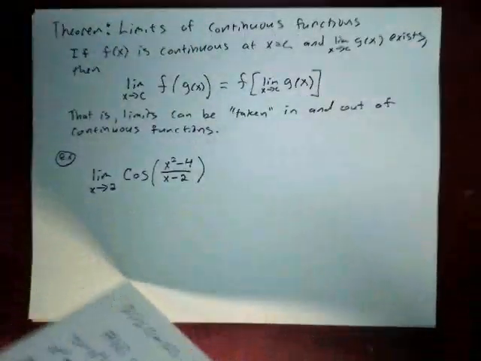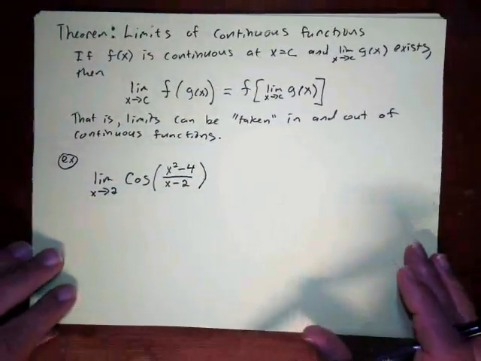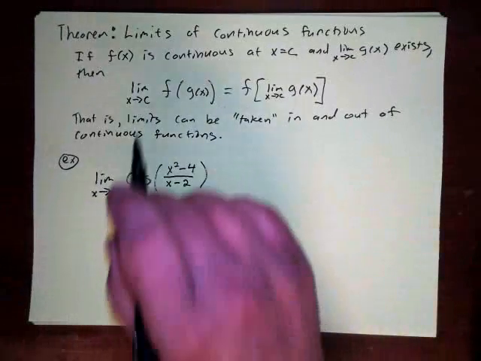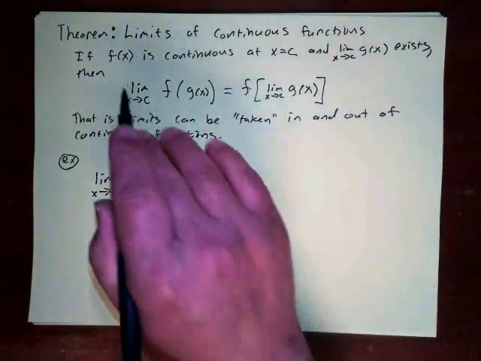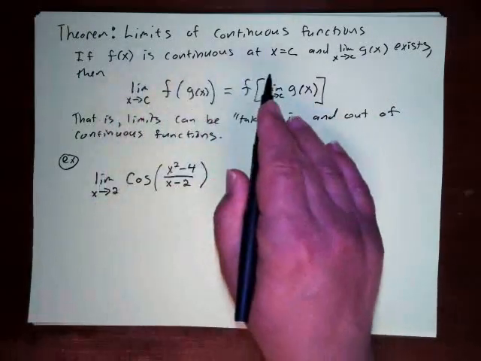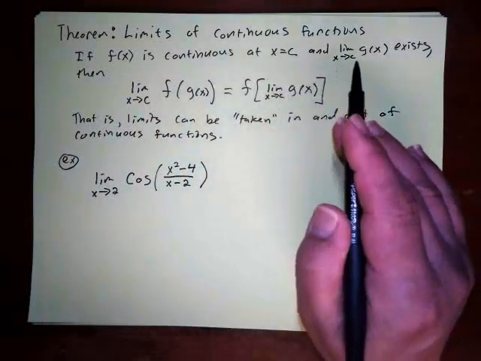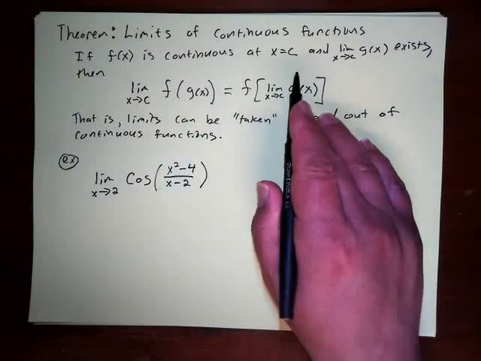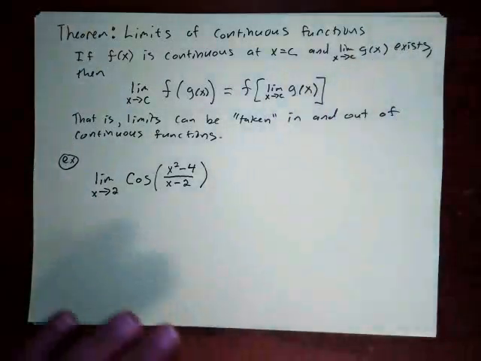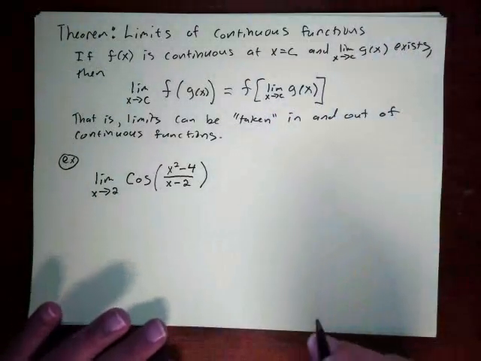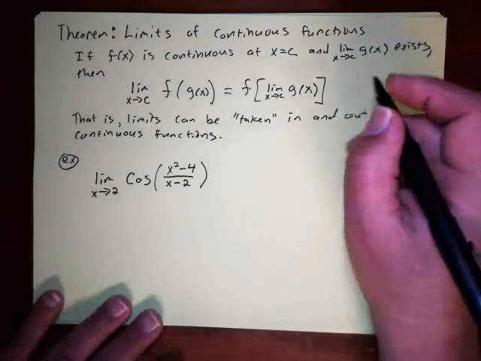Now there's one more thing I want to show you here that's a useful thing about continuity, and that is a theorem that talks about the limit of continuous functions. And I'm not going to prove this here, but basically if f of x is continuous at c, and I think I should say if f of x is continuous in general over the whole domain, or I should say if f of x is continuous at this limit here is what it should be, not just at c.